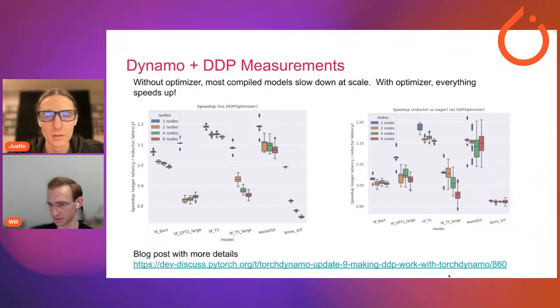Also, there's a blog post linked down below, and I think it's been posted with the other announcements for this talk. So go check that out. One of my colleagues, David, wrote this post and went into a lot of detail about how we worked through this and how we did the benchmarking, et cetera.